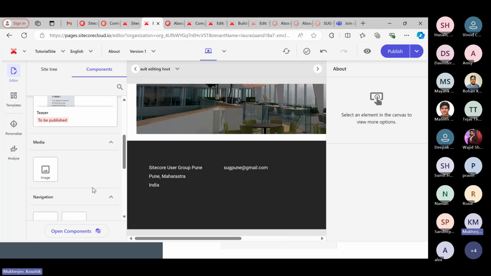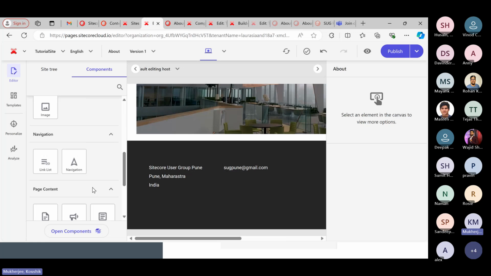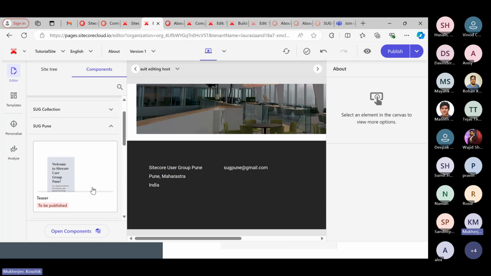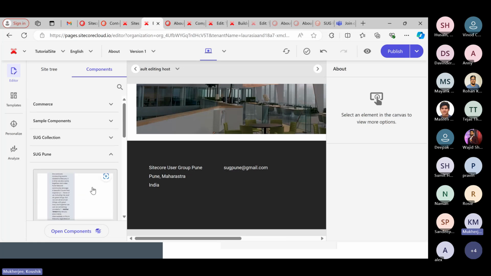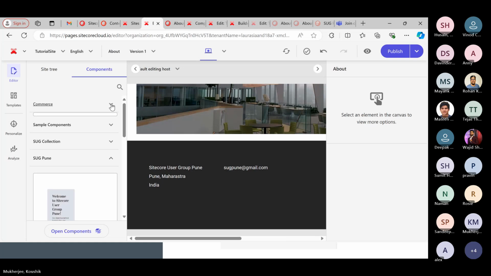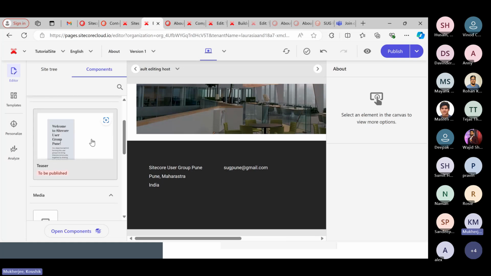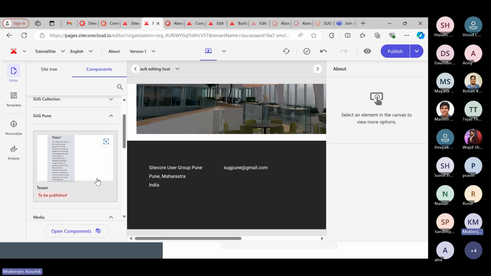These are the out-of-the-box components provided by XM Cloud. And the above one, the SUG Pune SUG collection template, is the collection I created. Commerce one is also out of the box. So this one I actually created using the component builder.